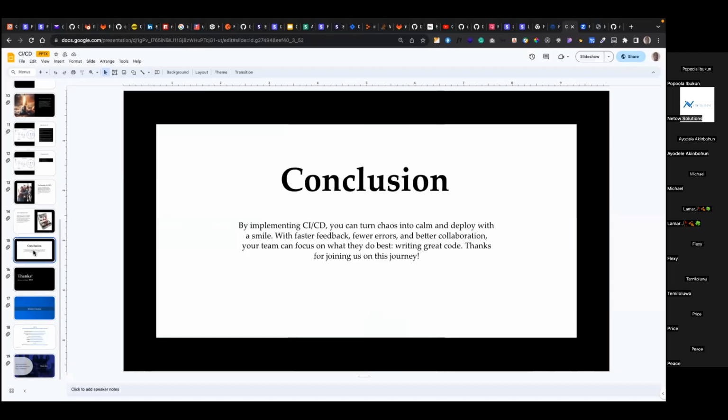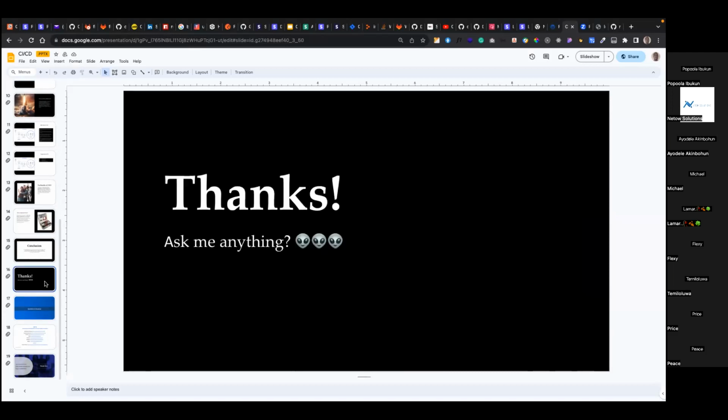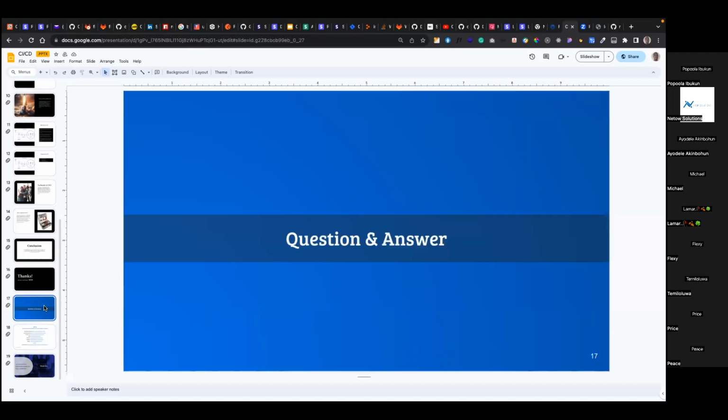So to conclude on this, basically you guys can see how important CI/CD is, and I don't need to mention that it essentially reduces errors, makes collaboration easier, and allows feedback to happen as fast as possible. Obviously I can't cover everything here, but this is just to introduce us to the whole concept of CI/CD. Thank you so much for your time. Please feel free to ask me any questions now.